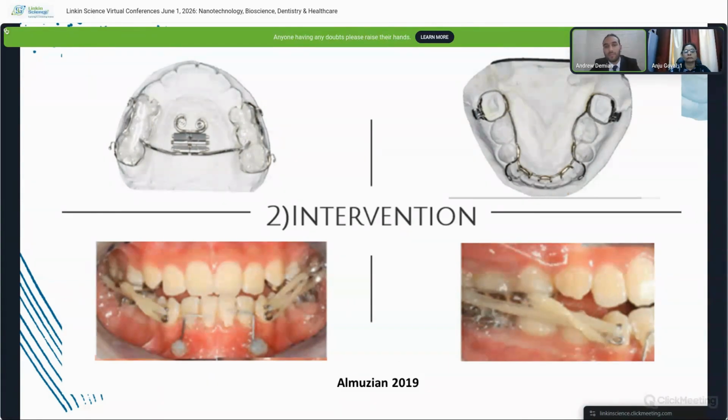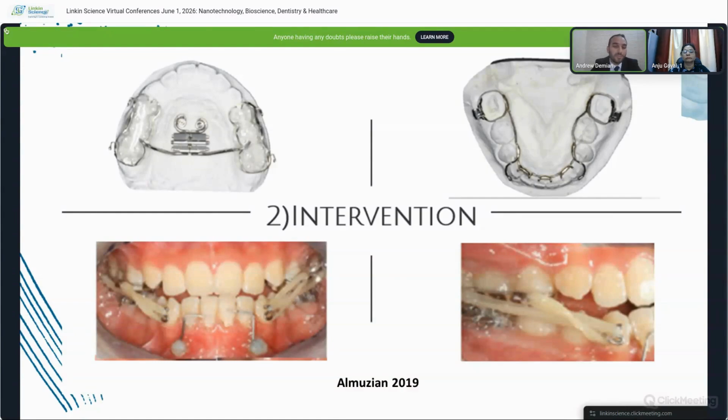It was the same expander used for the face mask group, but for the lower arch, we placed something called a lingual arch, which holds all of the teeth together as one unit, with extensions on the lingual aspect of the lower incisors, held together by a splint. We also used two other mini screws in the lower arch between the lower lateral incisor and the canine, and a wire hanging from the labial surface of these teeth to the mini screw.